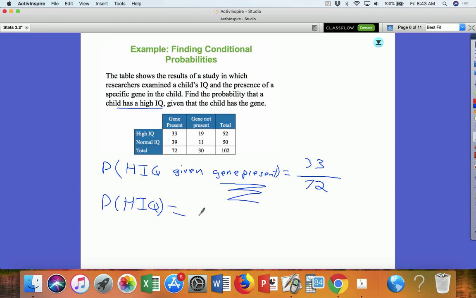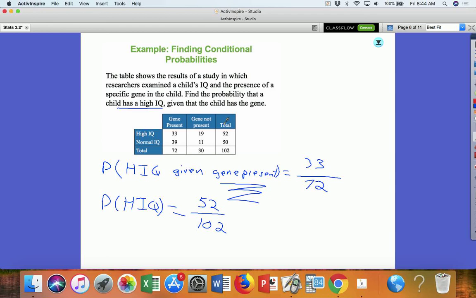What do you guys think about that? And what do you think? Well, 102 is the denominator. Yep. And then do you add the two high IQs together? Well, that would be the 52 people right here. Never mind, I see that. Okay. Yeah, you could have, but they also have it right there. Yep. Okay.